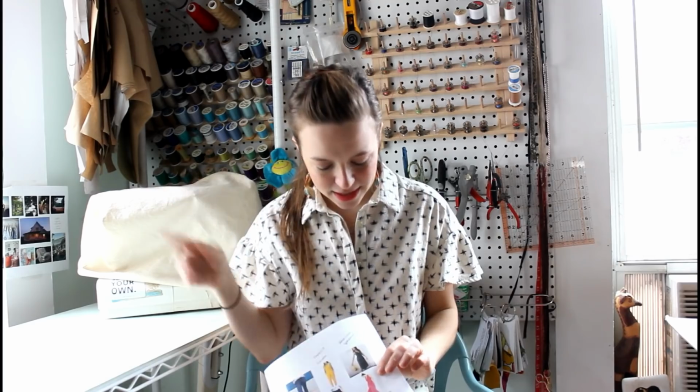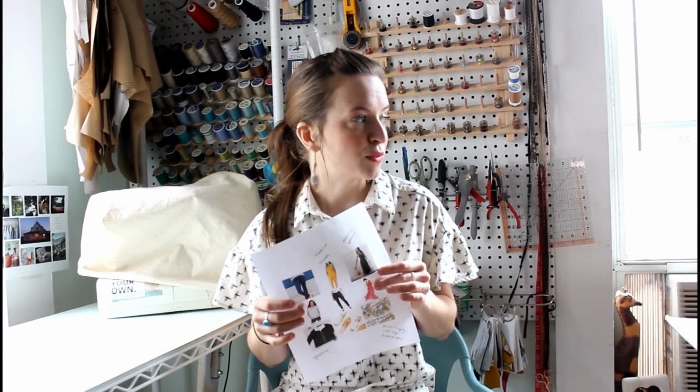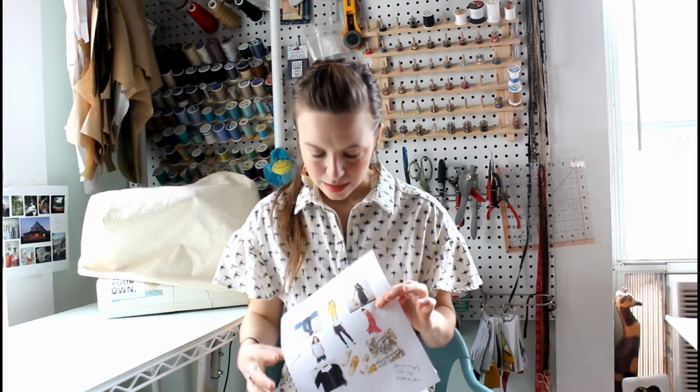I have a vintage linen. It's a white linen with green floral print. It's beautiful. I found it on eBay, and I think it'll just look marvelous in this dress. Side note, when I do make this as a pattern, there's going to be both a sleeveless and a sleeved version, so check that out.